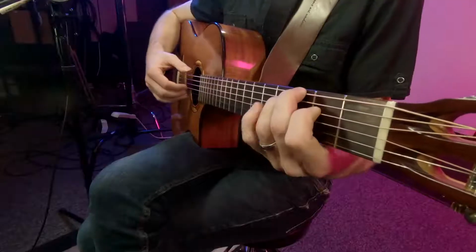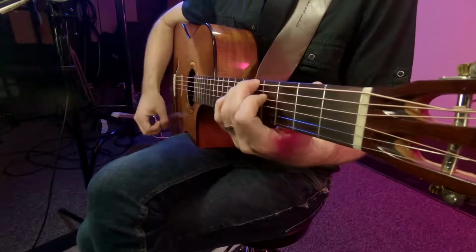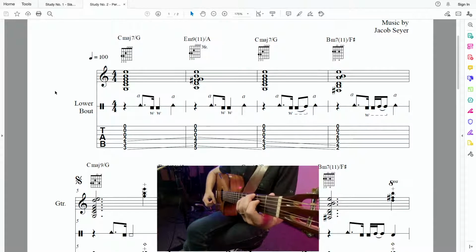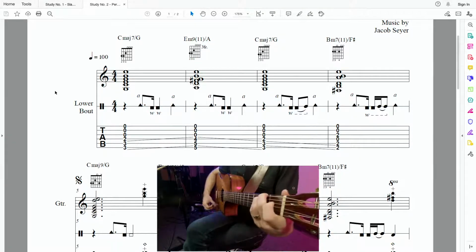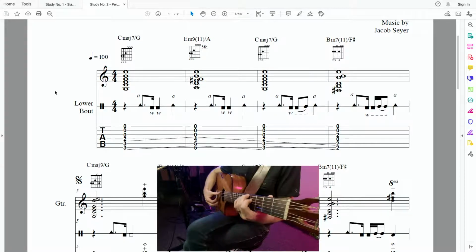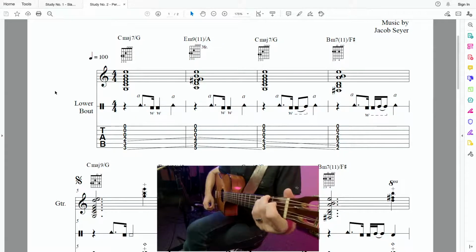So why don't we practice those chords maybe twice through, all right? 1, 2, 3, 4. 1, 2, up 2 frets, 4. 1, 2, back down to the original chord, 4. 1, 2, add your pinky to the 2nd fret of the 3rd string, 1, 2, 3, one more time, 1, 2, 3, 4, 1, 2, 3, 4, 1, 2, 3, 4, 1, 2, 3, and we're done, right?